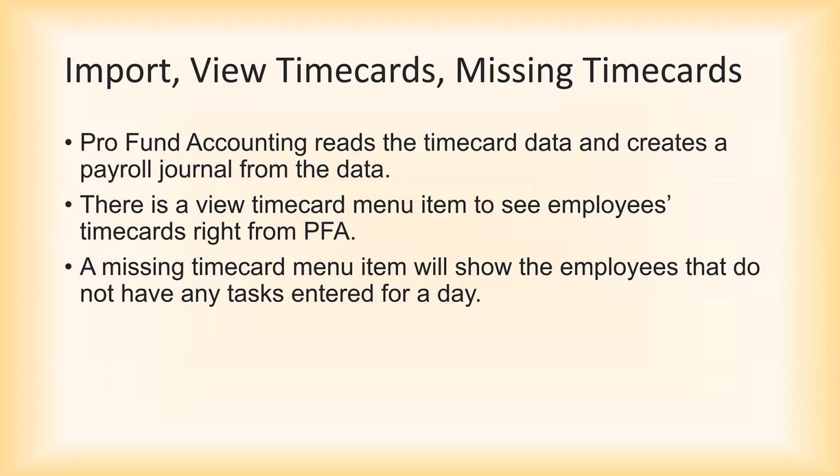We do have a menu item to view time cards. So right from Pro Fund Accounting, you can look at people's time cards. We also have a way in that same area to see time cards that are missing. So for a given day, as a payroll clerk, you can see who's missing a time card. It first gives you a number of how many people are missing it. You can click on that number and it will give you a list of all the employees that have not entered a time card for that day. Now, it could just be that the time card for that day is not approved. So there's still a little bit of a dice there, but just so you know, that's kind of what we do.